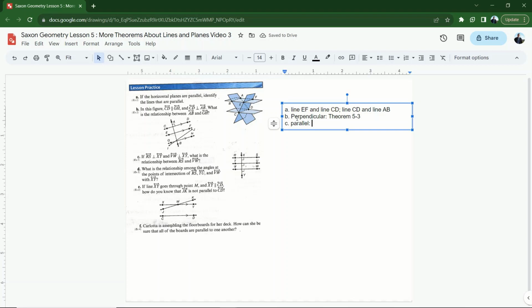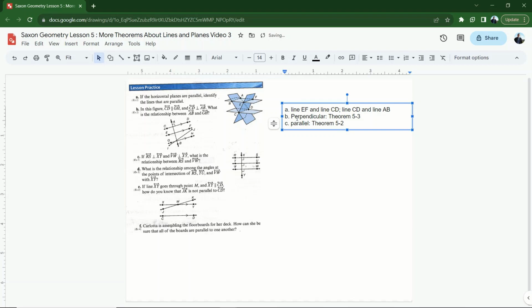If two lines are perpendicular, I need to find something about two lines being perpendicular, parallel or perpendicular. I wonder about the parallel postulate. No. Let's see. If two lines are perpendicular to the same line, they are parallel to each other. What about theorem 5.2, that one that didn't work before? If two lines, RS and VW, are both perpendicular to XY, that means they are parallel to each other. Wow, I figured out that must be theorem 5.2.